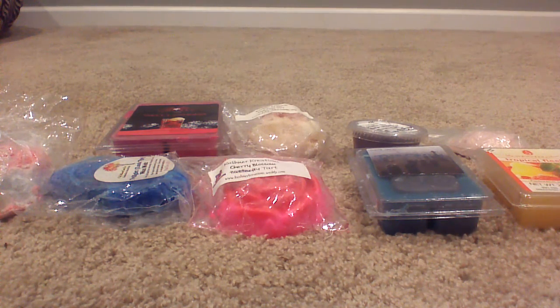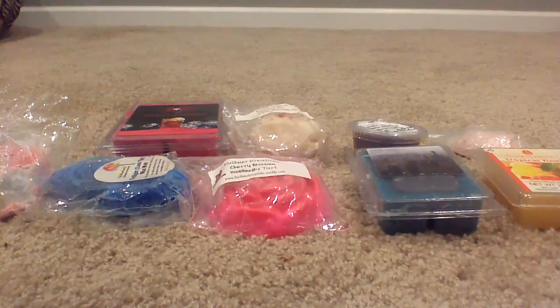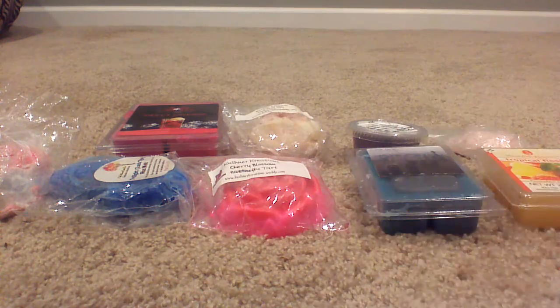This is the Daphne's chunk she said was older — poured April 1st, 2014, so it's been over a year. It's Cotton Candy Serendipity Bedtime Bath. I'd totally be okay with just Cotton Candy Serendipity, but the Bedtime Bath kills me — it's kind of lavendery, which I like lavender, but I don't know if it all goes together. It's kind of old lady-ish, but I love the cotton candy note in there. Since you can't get Daphne's anymore, I'm glad to have this. I might melt a piece of it.